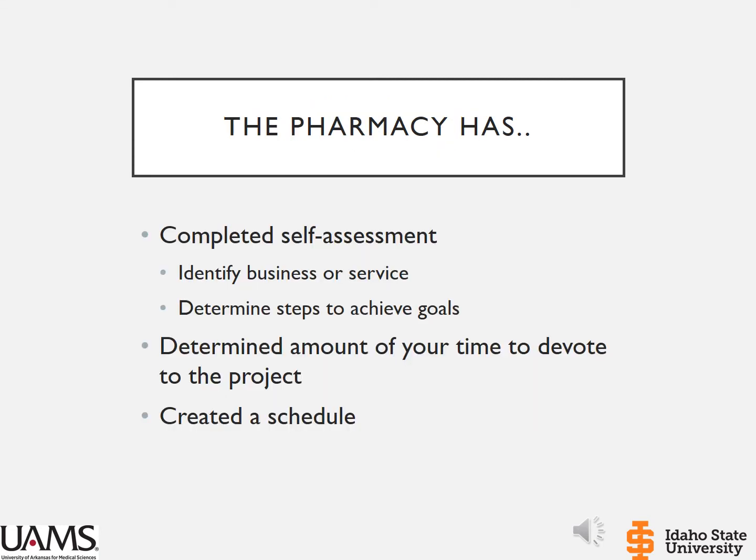Before you arrive on your rotation, the pharmacy has already completed a self-assessment to identify their business or service-related project and to determine the steps to achieve their goals. These may be intermediate goals or their long-term outcome goals. The pharmacy may also incorporate you and invite you to see their self-assessment and how they determined what their priority areas are. They've also determined the amount of time that you would devote to the project versus the direct patient care or other traditional pharmacy roles. And they have already created a schedule for you either on a daily or weekly basis.